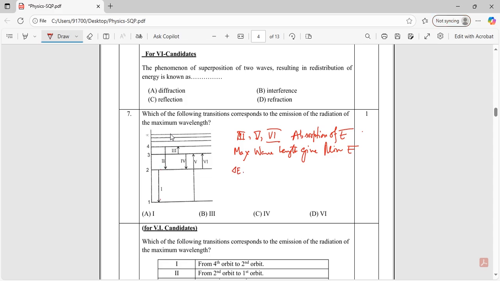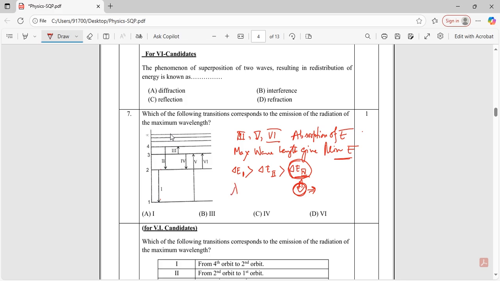delta E1, okay, delta E1 is obviously greater than delta E2 and greater than delta E4. Okay, so you see that delta E4 gives that minimum energy. Delta E4 gives the minimum energy, maximum wavelength. So that gives that max wavelength.